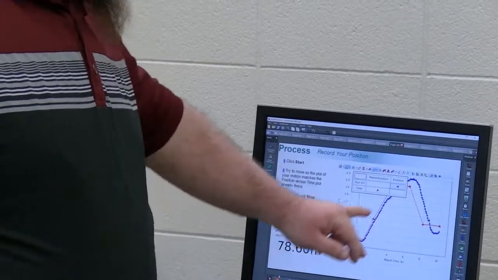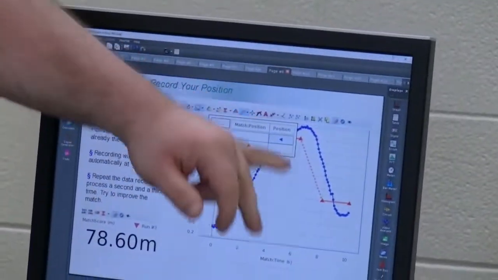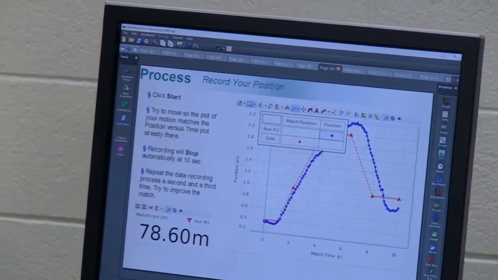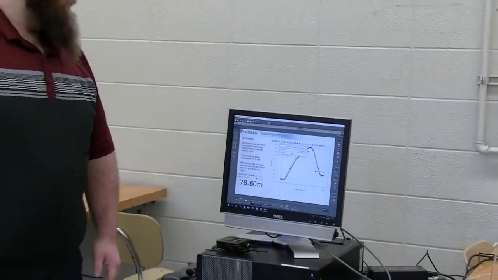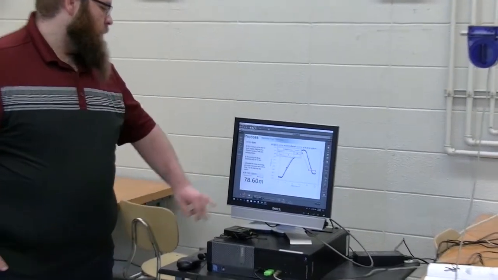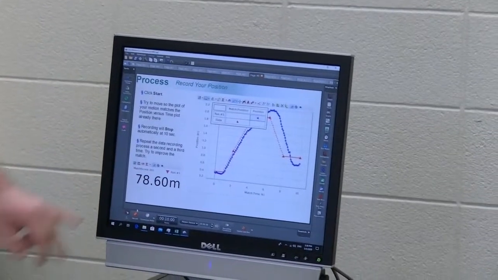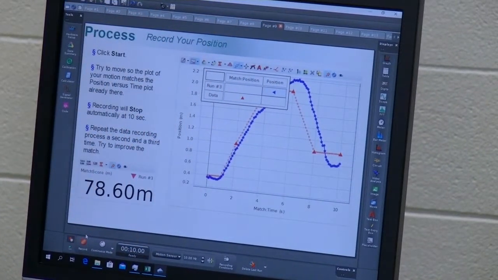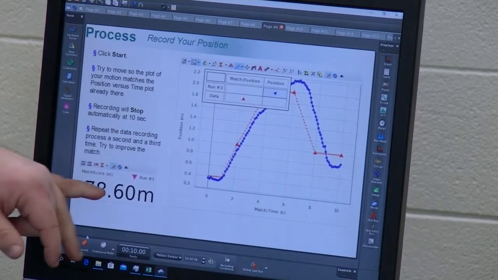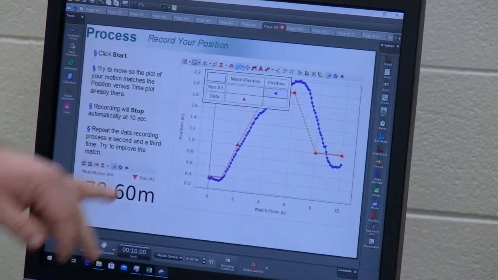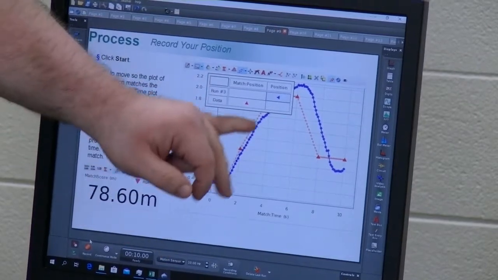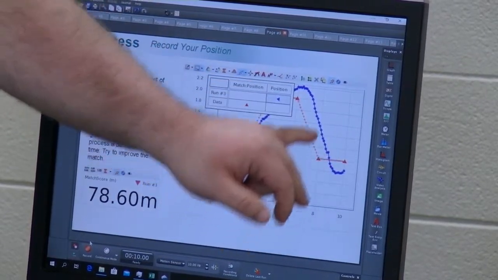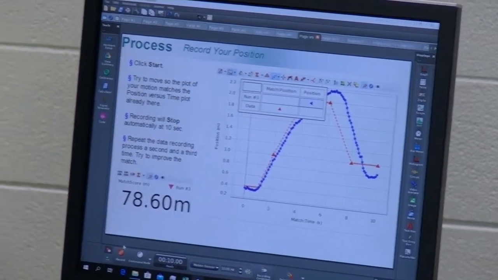You can see I kind of went farther away, and then I had to try to compensate to get back as much as I can. For this, we want to do it a couple different times and try to get a better match score. This is just the difference between what our positions were times some factor, so the closer you are to 100, the better your match. Here, it looks like I was pretty fine, but then as we got farther away, it was harder to actually see what we were doing.